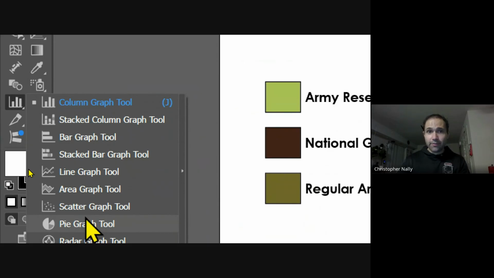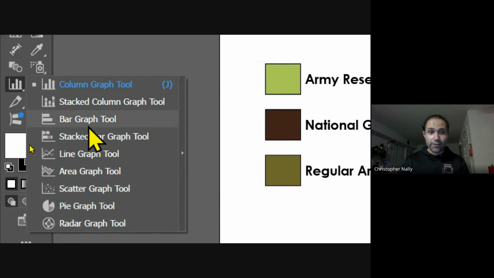That pie chart that you're opening up right now is a vector, and you can actually create a vector chart inside of Illustrator. It's one of the best hidden tools or tips and tricks that possibly can go along with the program. I have a whole video dedicated to show you how to create them if you're interested in that.